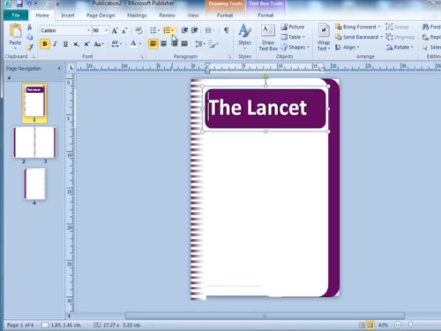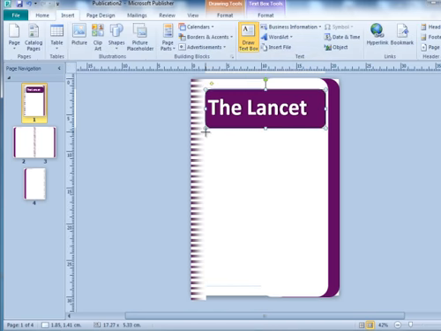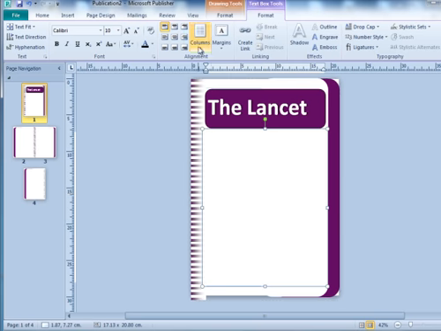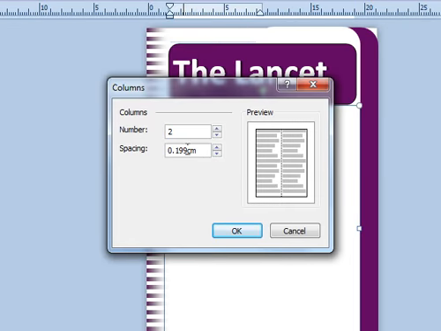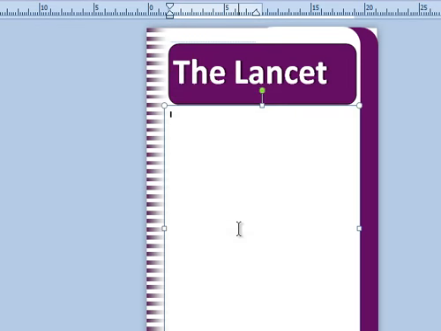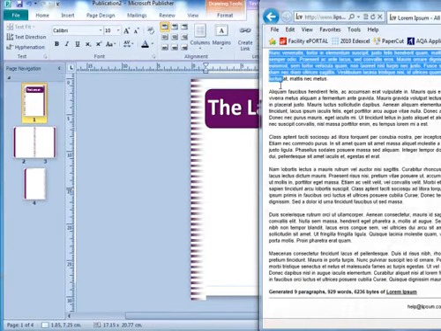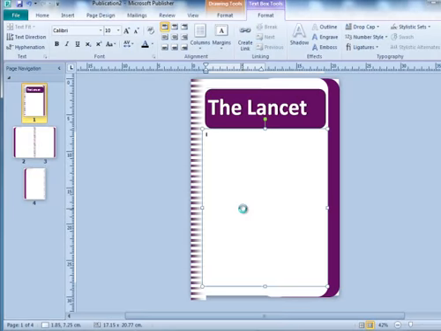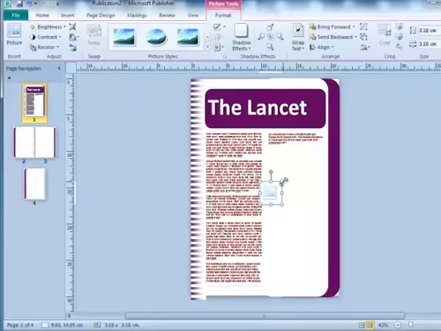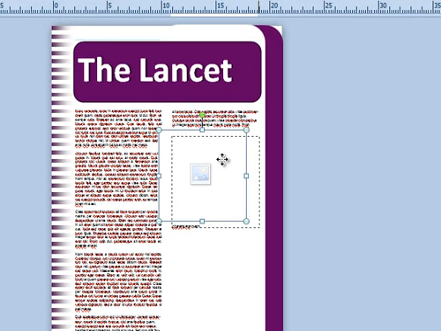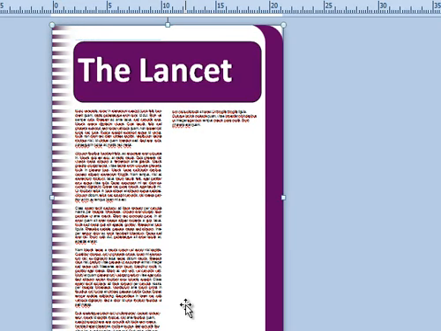Let's go with that. So now I'm just going to put my text box in and set that text box up how I want. So put that about there. First of all, I'm going to set it to be columns, 2 columns. Probably want to add a bit more structure to it by making the columns have a column spacing of say 1 centimetre. That'll do. You can't see anything yet, so let me just go and get some lorem ipsum and show you that. I'll pop in there now. You can see it's gone to 2 columns. I could also add a picture placeholder, which means if I ever duplicate any of these pages, it will duplicate just the space to put the picture and go with that.